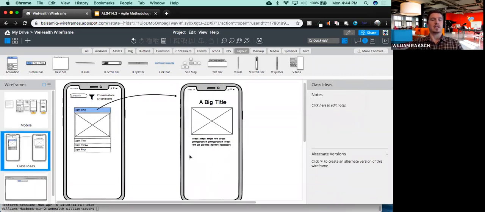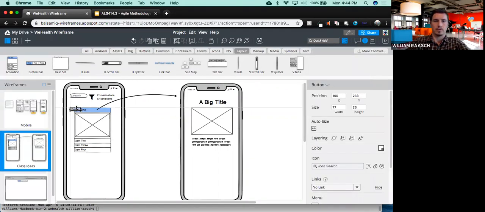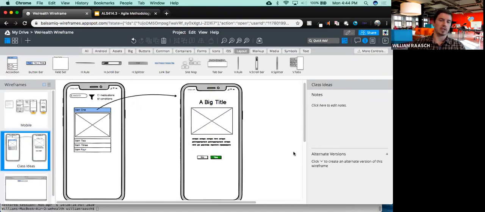And then below this, you might want to have them do something, right? So you might want to put buttons. So maybe this button says no. And then this button says yes. Cool. And then maybe I want to make the yes button green. And then just leave the no button white, right? So that's an example of what it might look like.